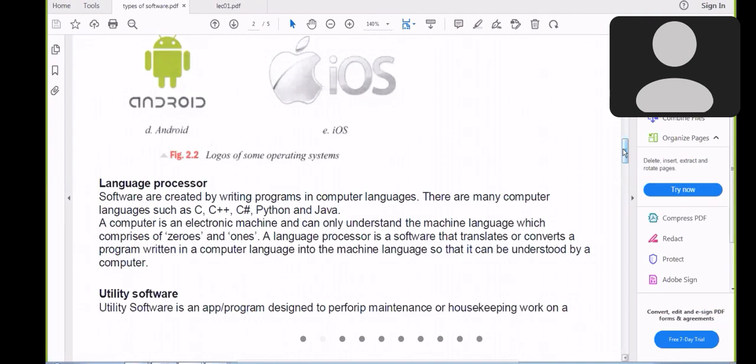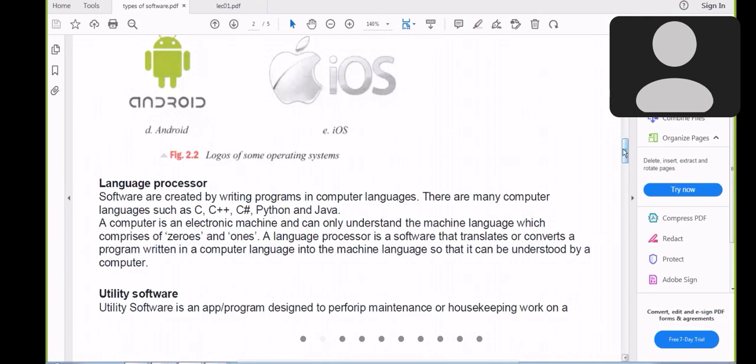Just like that, while writing a program, if you are not following the rules to write in that programming language, those rules or protocols are called syntax. If any error is there in the syntax, it will give you an error.